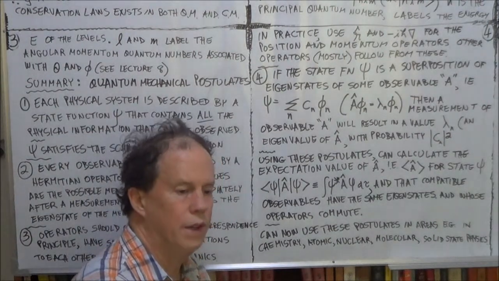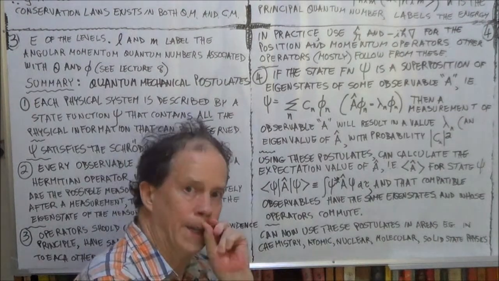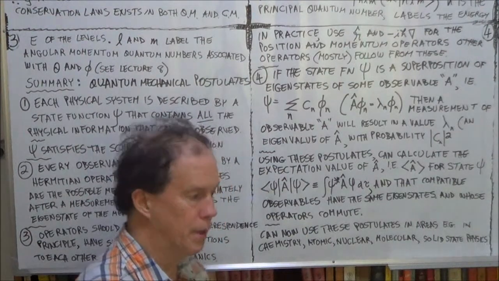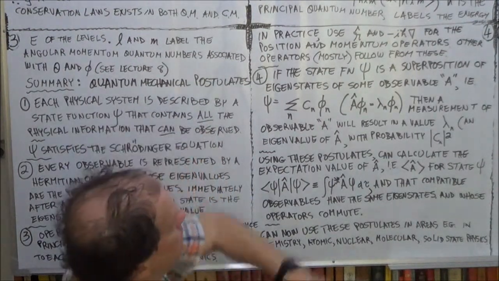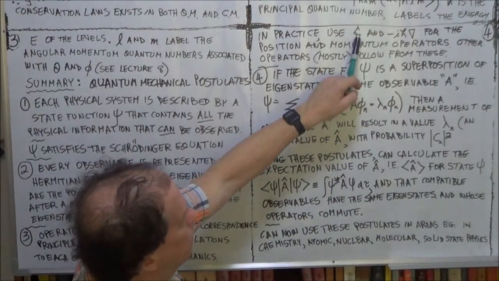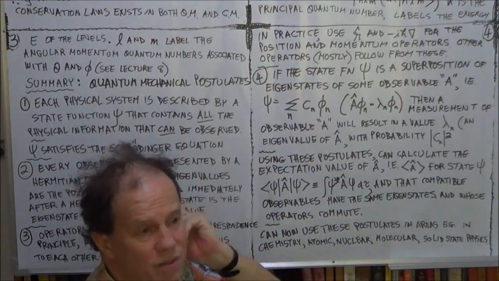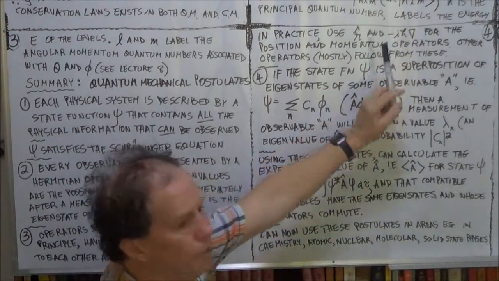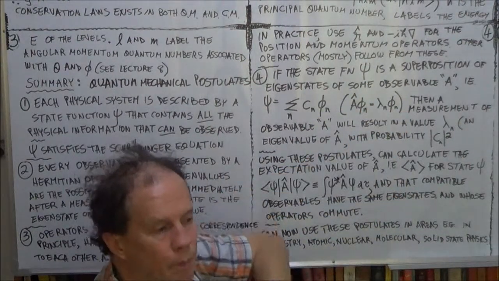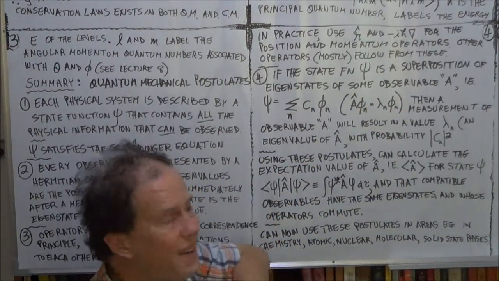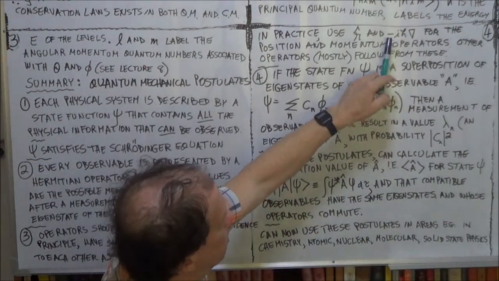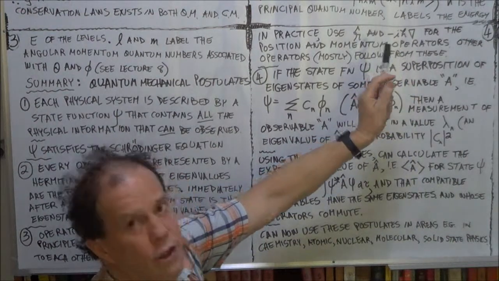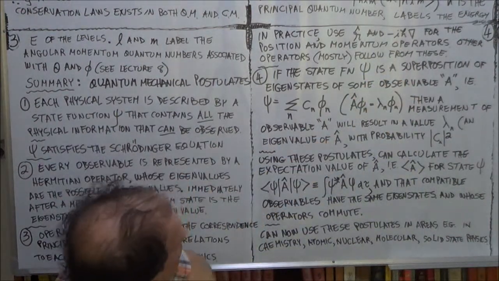Now, when you try to find the corresponding operators for observables, we've done this for the position operator. We just usually use r hat, and its eigenvalue is just the position, r. And for the momentum observable, the corresponding momentum operator, p hat, we found was minus i h bar del, del from vector calculus.